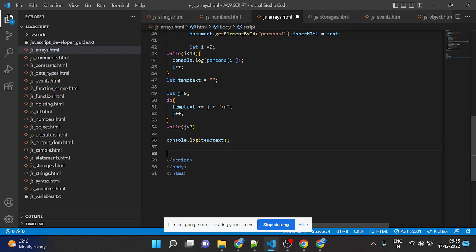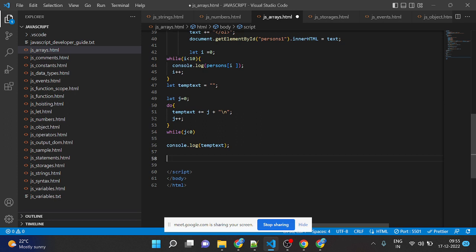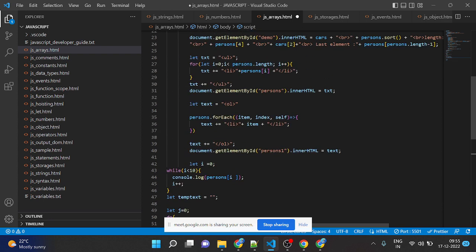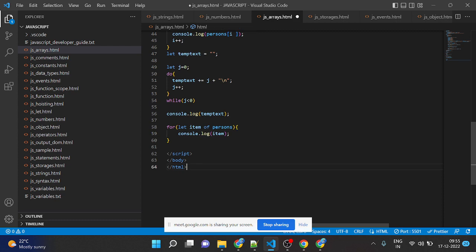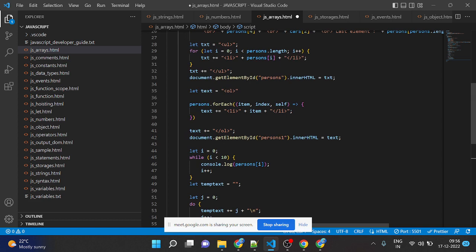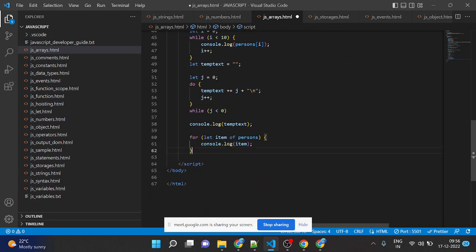Okay, I hope not. Now I will be using the for loop with the for of operator and the for in operator, so that you get clarity on how they work. That item of persons. For now, I'm going to print inside the console. Wherever you want, you can print it, like I have printed here with the li tags. For formatting, press Control A and Control K F so that it is on the same line and we can easily understand.